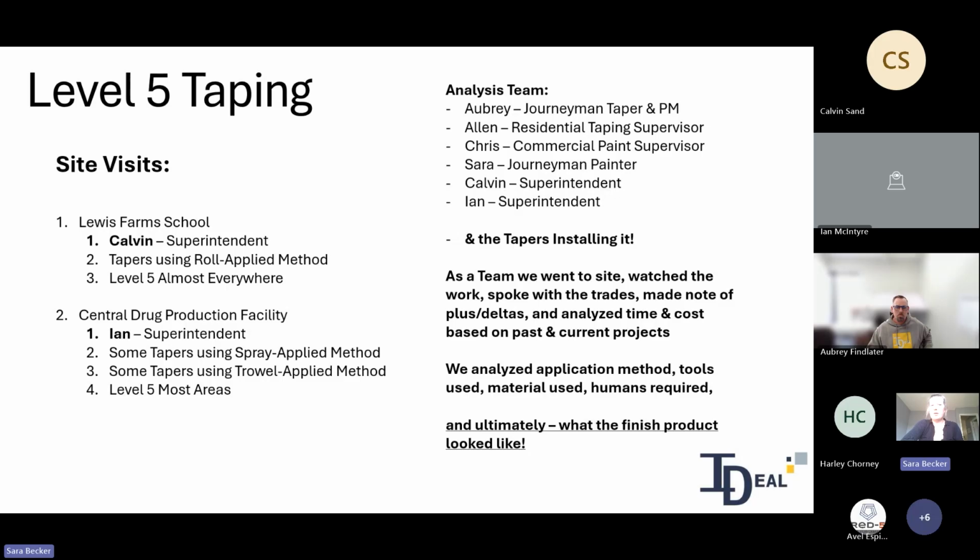And you had level 5 in most areas, right? But there was still quite a bit of level 4. Yeah, I think pretty much our mechanical ones were level 4, and that was it. It was really high finish everywhere else, so mostly level 5. We had clean rooms with 2-part epoxy paint, and they had to be perfect surfaces, or as near perfect as we could possibly get them with a level 5 finish.